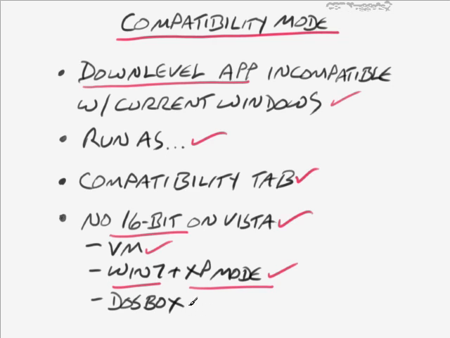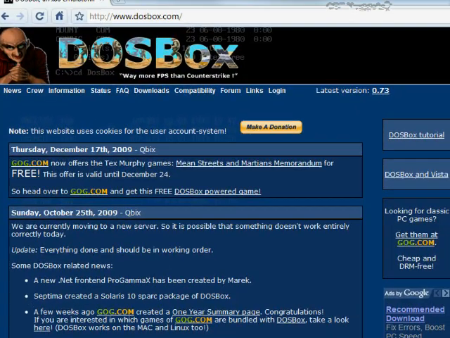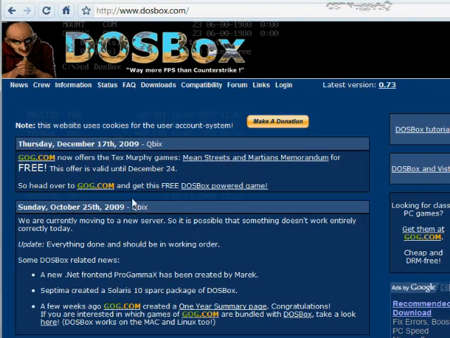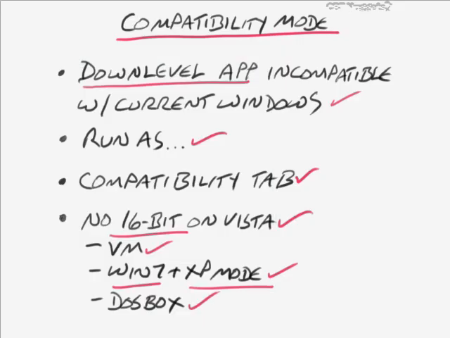And there's also something called a DOS box. I don't really have a lot that I'm going to endorse on this, but I just wanted to point out to you that this is available if you want to investigate it. If you just go to dosbox.com, you can see here, this allows you to run certain applications in a kind of DOS box that would not otherwise be able to run in current versions of Windows. So it's not an A+ exam question that you'll see here, but it is worth looking into if you're experiencing problems with those 16-bit apps.